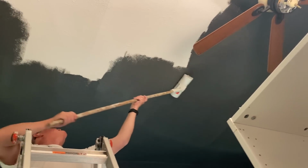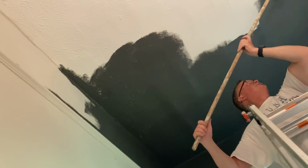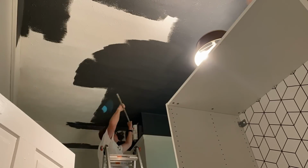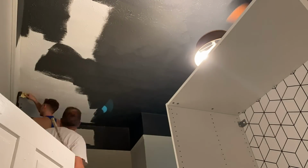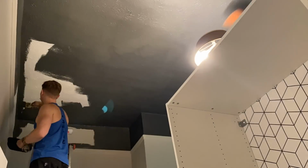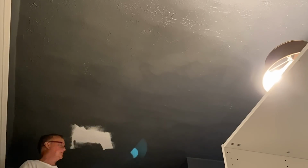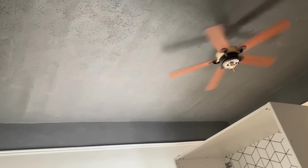Getting a clean line between high contrast colors where the wall meets the ceiling is always tricky without crown molding. Plus, this makes the ceiling and upper walls feel like one seamless night sky. After one coat, it was pretty patchy, but another coat made it perfect.